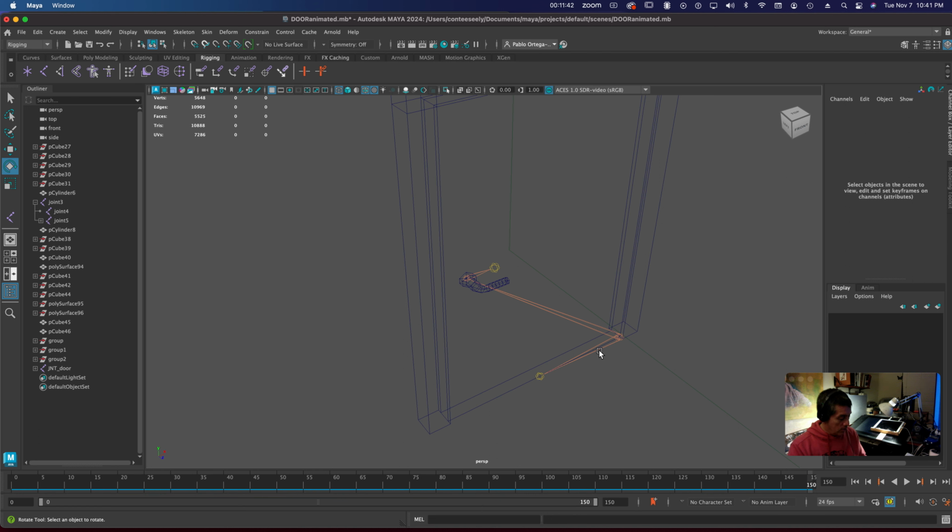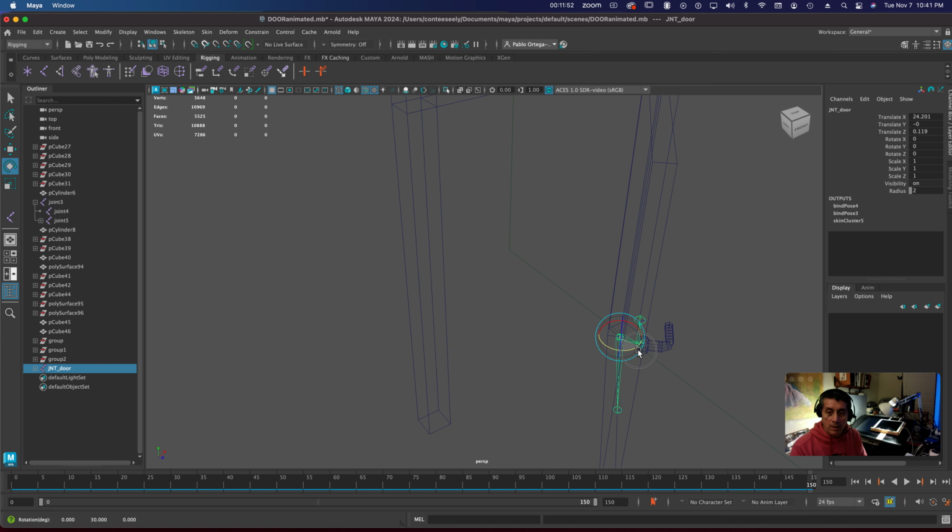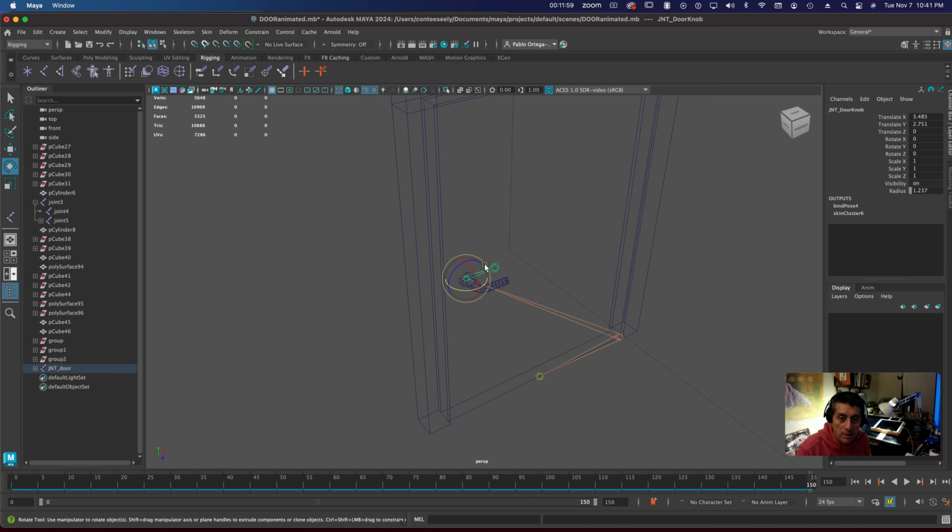So we just go to E key, we select this bond. Here, let me see. Yeah, E key, and we rotate the whole thing. Command C to come back to the position, and this bond here is going to control now the handle. Okay, it's going to control the handle. Last step is to animate.